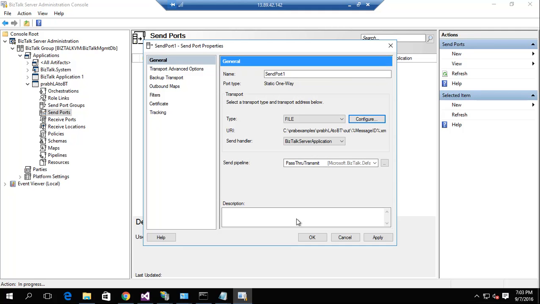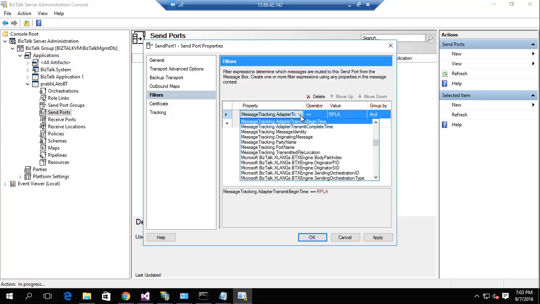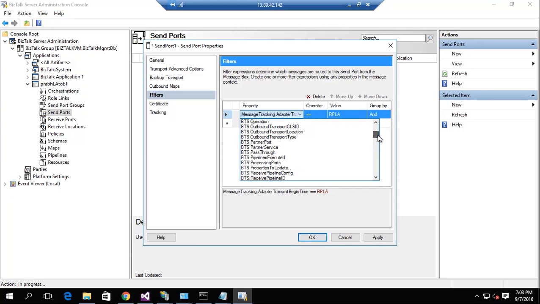The important thing is the filter here now. RPLA was the value here of the receive port name. It should be somewhere here now. Good.